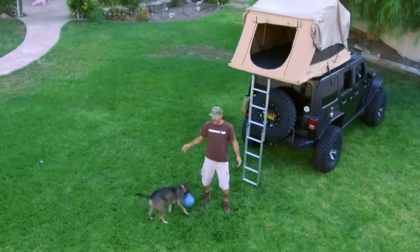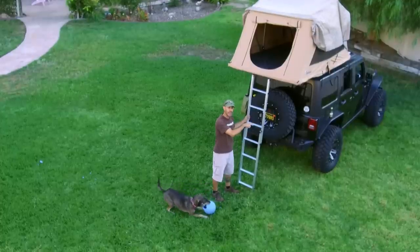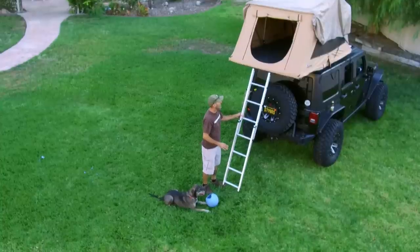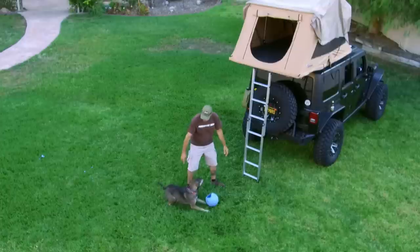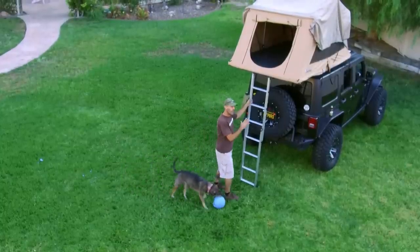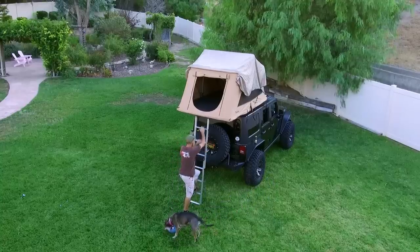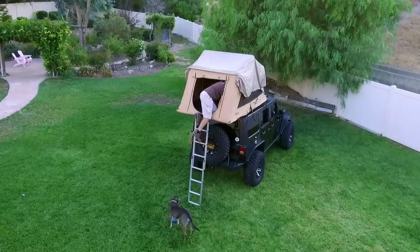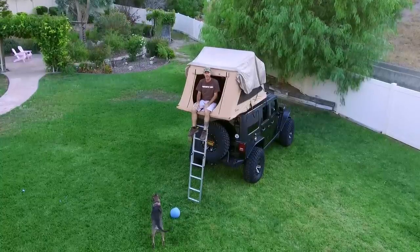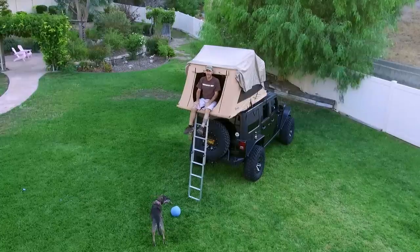The last thing I wanted to bring up is that the ladder is a bit short. On a stock Jeep this would be fine, but this Jeep has 37-inch tires and a three-and-a-half-inch lift, so it sits pretty tall. ARB sells an extension that would kick it out further, which would be super helpful because it's a little sketchy to get in with it going straight down. My other problem is I can't get my dog up there — she doesn't want any part of it. Other than that little bit of dial-in left, this is pretty awesome. Until next time, this is the rooftop tent install on the Jeep — get out there and adventure, enjoy your drive!